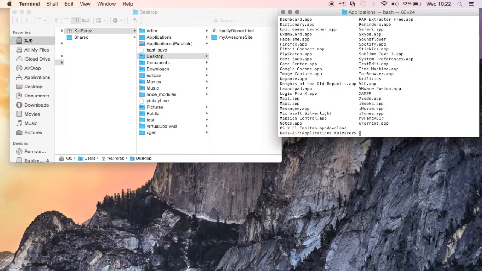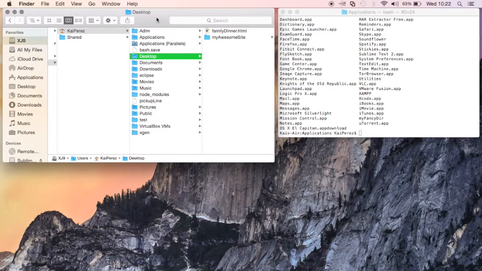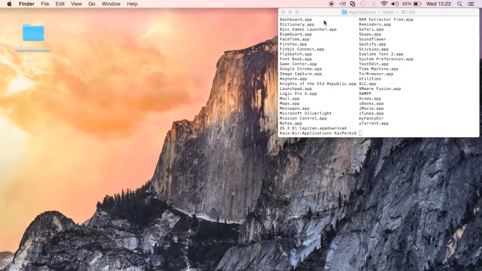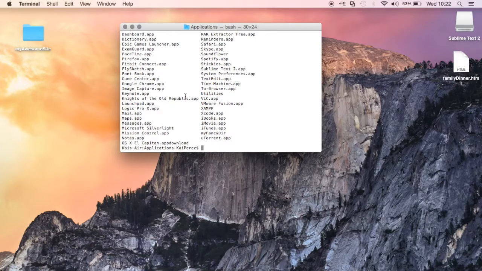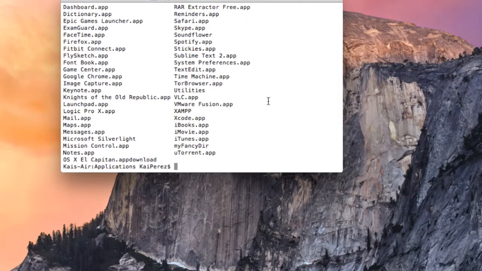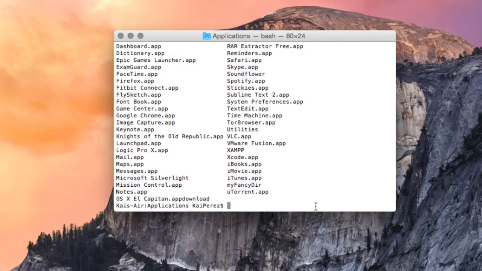Well, we can just simplify this a little bit by directly typing in the path that we want to move this folder to, this directory, and I'll show you right now. Excuse me. By centering this. Now I'm just going to directly do mv, the file name that we want to move. My fancy dir is the name of the directory that we want to move, or the file name. And then now I'm going to type in the path. So you know, before when we wanted to go back one directory, we typed in the double dots. We're still going to do that. We're going to type in two dots to demarcate that I want to go back one directory.